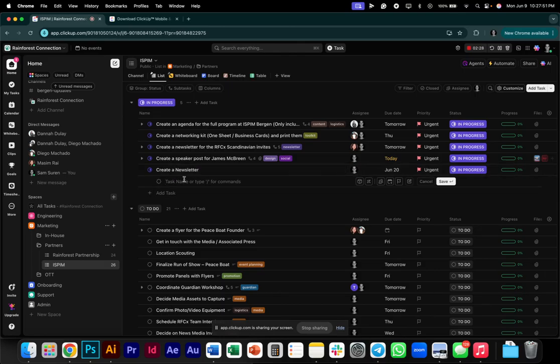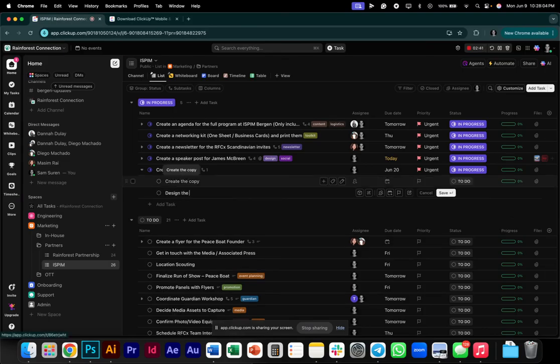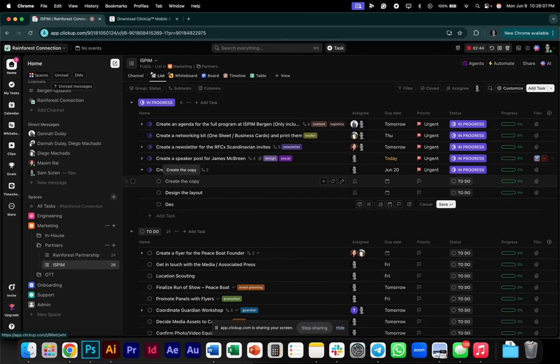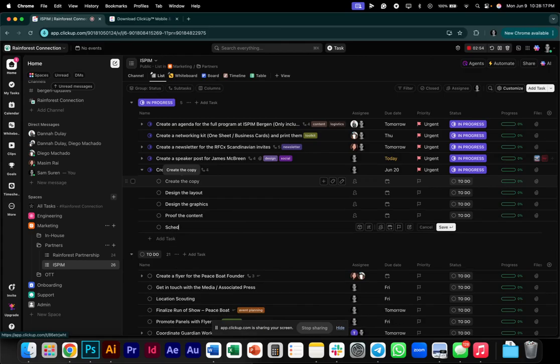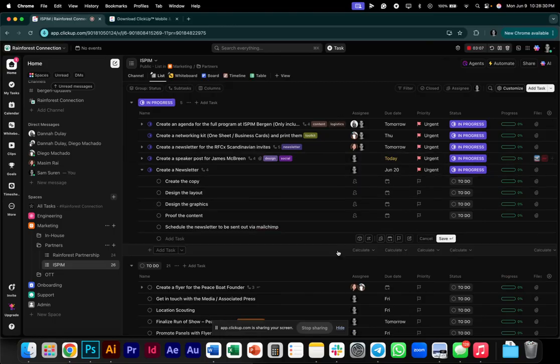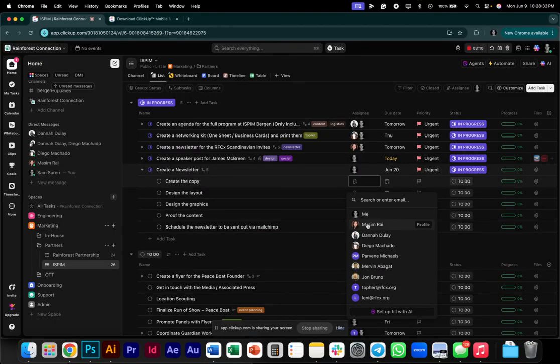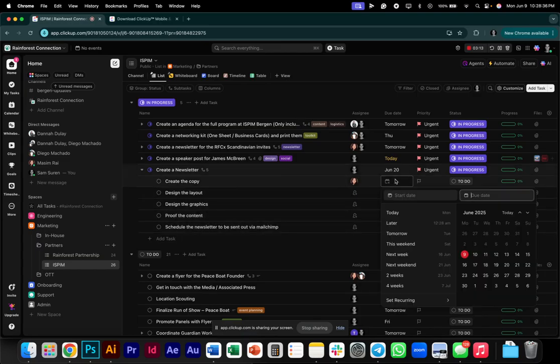You can also add subtasks. You can add individual assignees for each of these different tasks with deadlines.